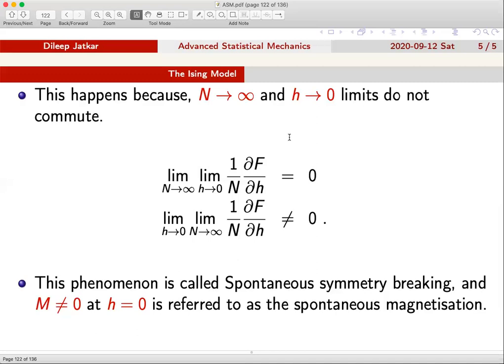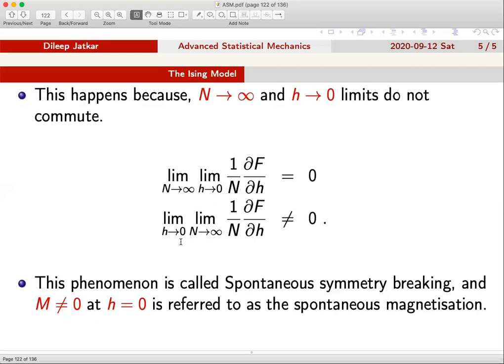Coming back to this point, this is really a mathematical construct. Within mathematical computation, one can show that these two limits do not commute. Of course, experimentally, every system is really a finite system. One could say that even if the number of particles in the system is very large, it is still finite. And one could ask, what is the finite size correction to the bulk results that you obtain? If you can show that the finite size correction is subleading compared to the bulk behavior, then the thermodynamic limit makes sense. That is how one evades this problem of physically trying to take the N going to infinity limit.